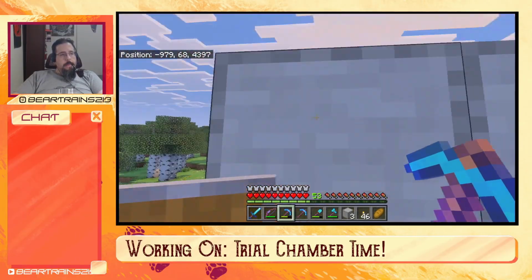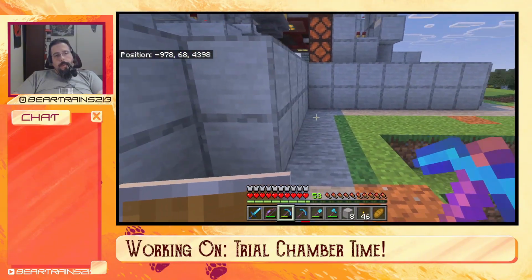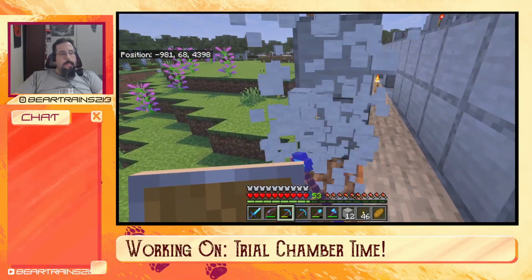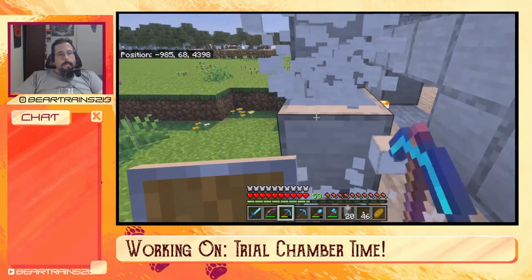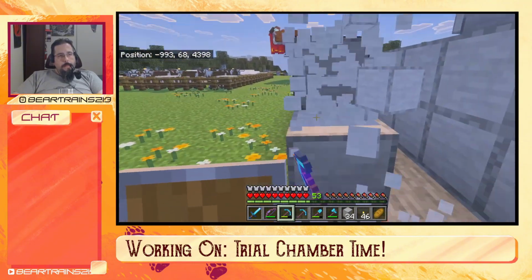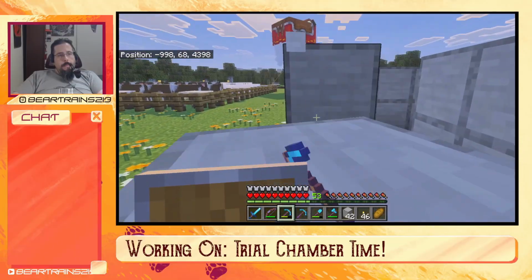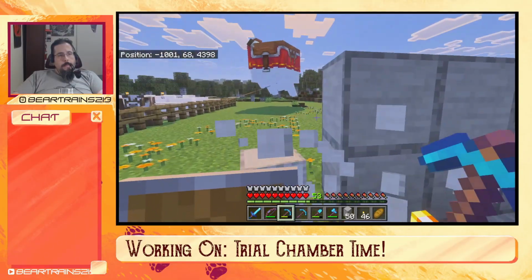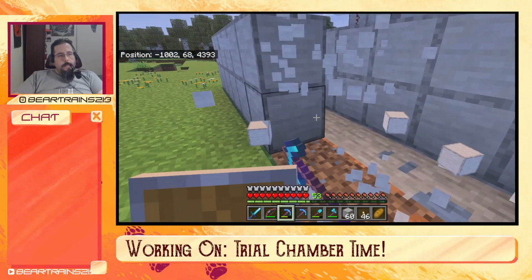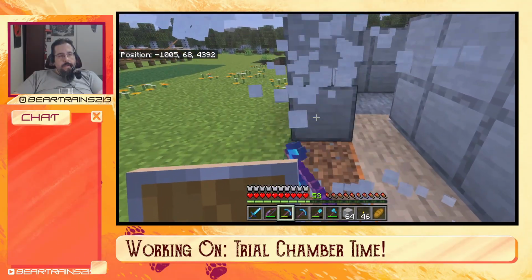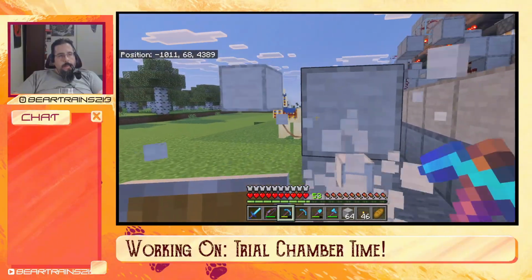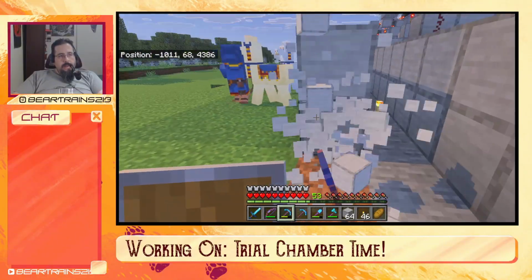Alright, I don't need that one. Alright. Yeah, let's cut in the corner. And this is going to be an interior wall, I believe, as well, with more pallets going to the outside.